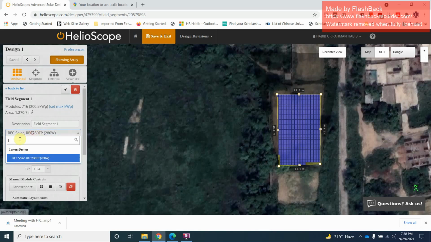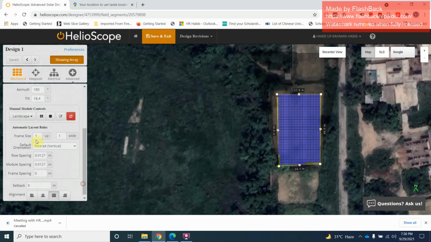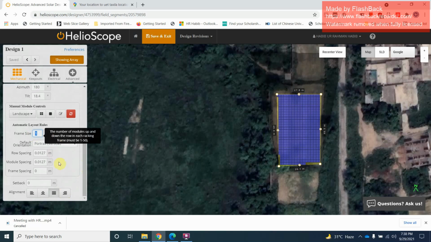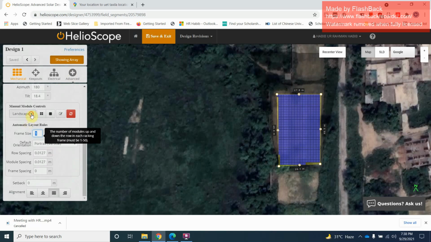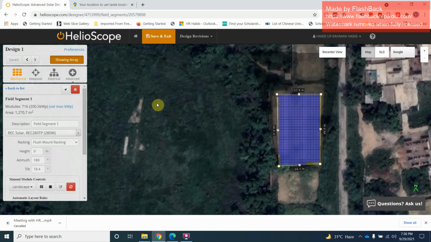There are many panels available, you can search here, and height, azimuth, and tilt angle. It's by default. You can change it also, and similarly size. For example, any size, and select here, and also landscape or portrait. So decide the landscape or portrait.